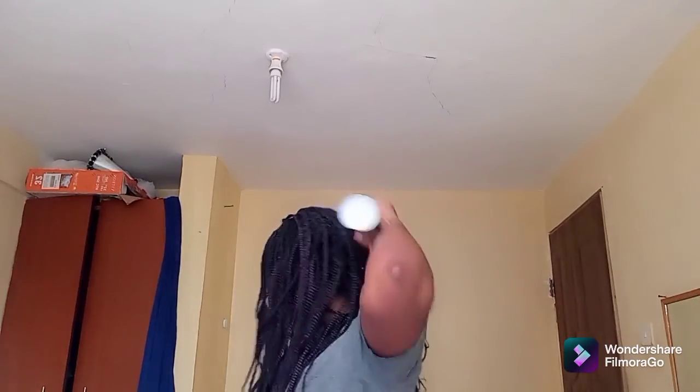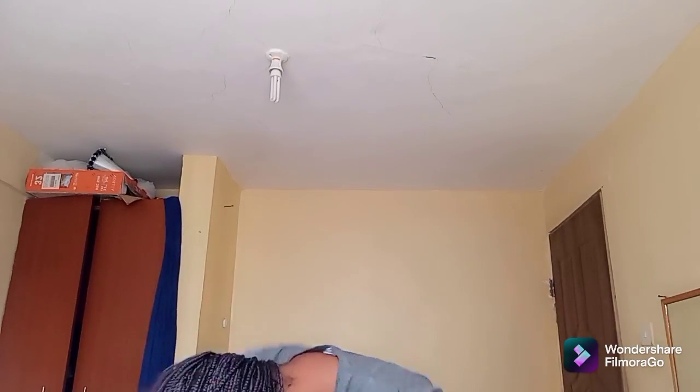Man, what is happening? I just needed to unbraid this part, because I had braided it, and it is taking much of my time. I just want to tie it harder than it was before. It was too loose. It has taken much of my time. Damn, it almost got into my eye. I just want to try them.